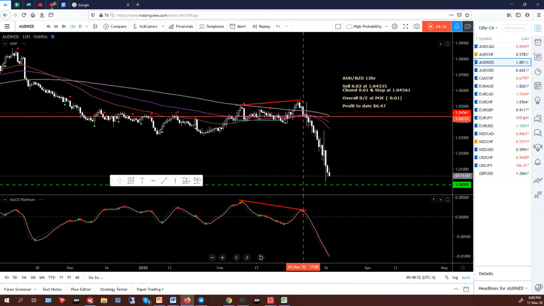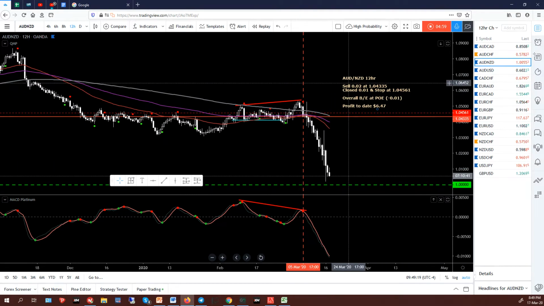Aus-New Zealand. Every now and then you'll see a line that's marked a little bit differently. In this case, it's a green horizontal line. Look to the right, see the number, nearly at parity, 1.0000, which basically means for every one Aussie dollar equals one New Zealand dollar. That doesn't happen that much. I don't think it's ever happened. Not even sure without checking the charts. So this is fairly rare.